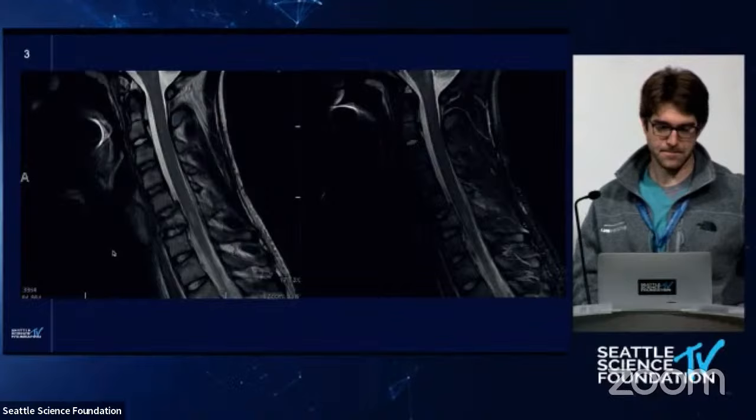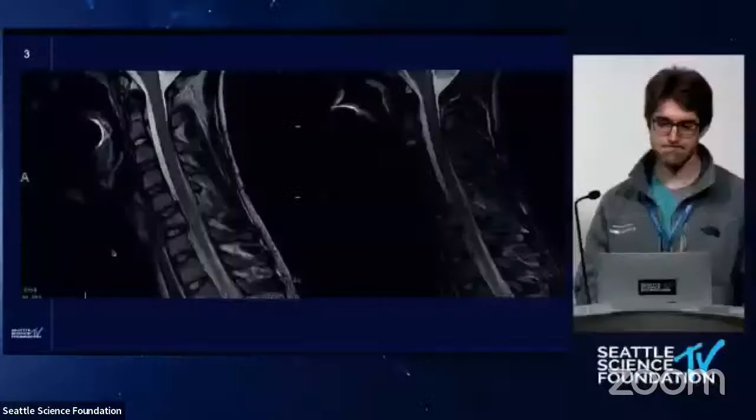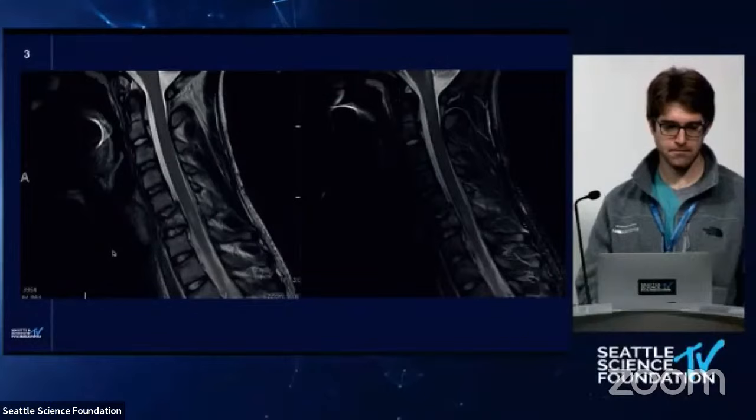Okay, I call this an A3. I don't see a clear disruption of the posterior ligamentous complex. But again, I'd defer to Dr. Skouyan, who's now operating on the patient. I don't see that torn on these images. I would change my mind if I saw that torn. But this looks to me like a pure bursting injury that would make this an A3. That's my read, but that's just my read.